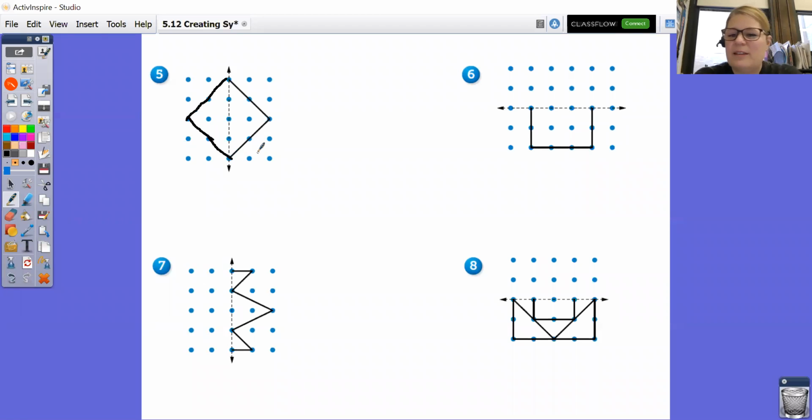For a shape like this, it doesn't seem like too much of a big deal to count those dots. But when you do number 7 and number 8, it's very helpful. So go ahead and pause this video, answer question number 6, and then together we will do question 7.